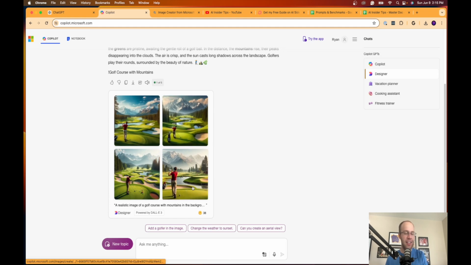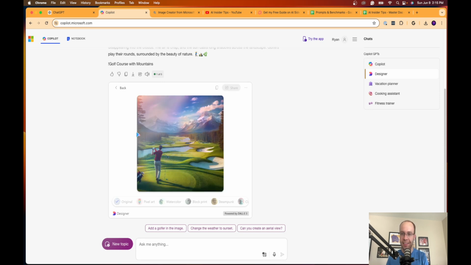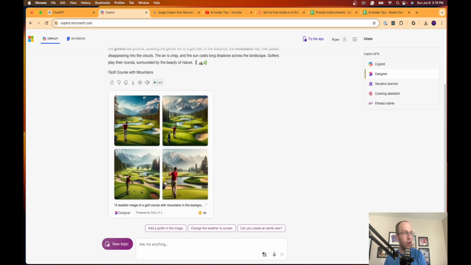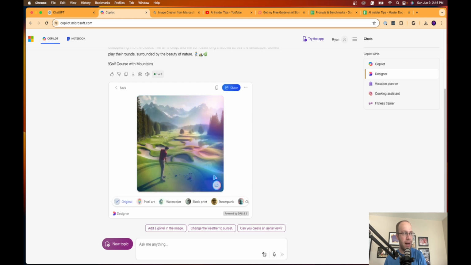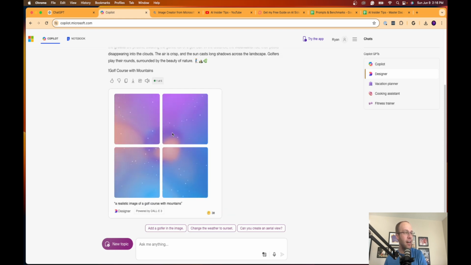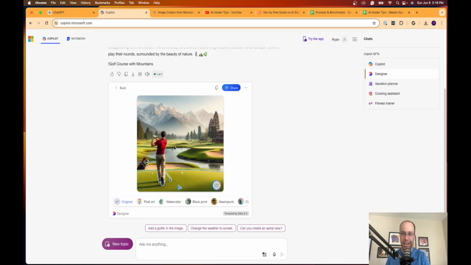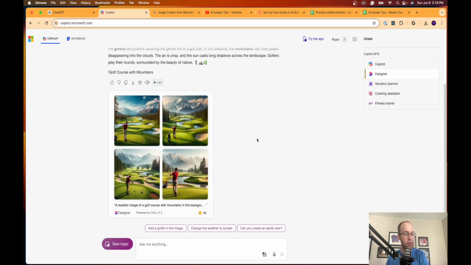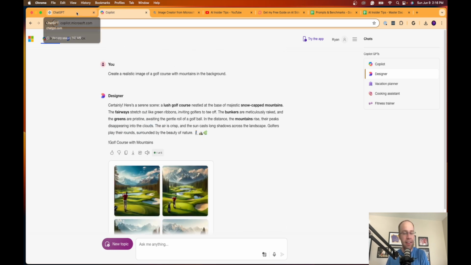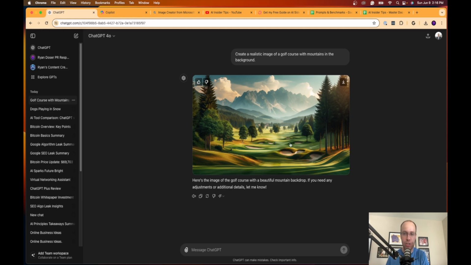So it generated 4 images, and that is, I guess, one little benefit versus the one you get inside ChatGPT. Right here, you'll see DALL-E 3, so we know it's DALL-E 3, but there are some flaws in this image generation. Right here, there's a little pin sticking out where the guy's teeing off. That's definitely a fault. On this one, there are multiple golf balls on the tee box. Not really sure what's going on here. There are also multiple greens out here, so it's not really realistic. Some of these aren't terrible. This one's not horrible in my opinion. What's interesting is there's a golf club just leaning against the guy while he's swinging. That's definitely a fault. So you'll see all these little errors that you get inside Copilot, more errors, I should say, than what you would get inside ChatGPT Plus.